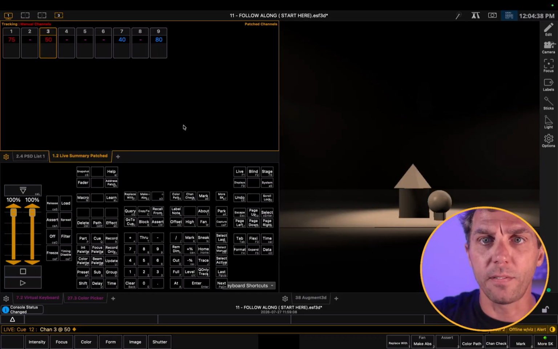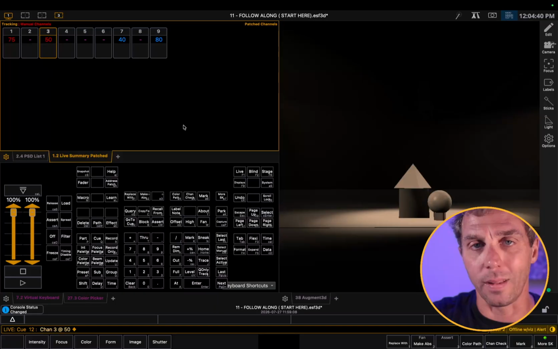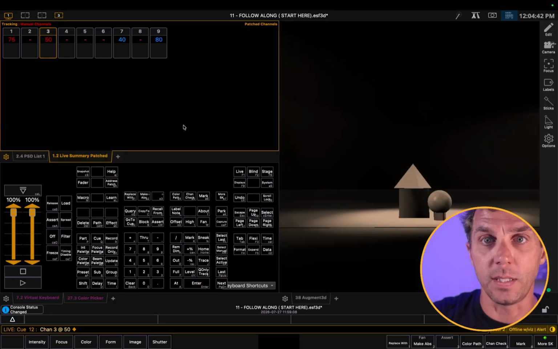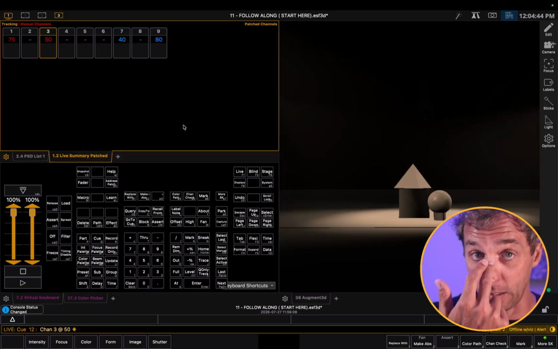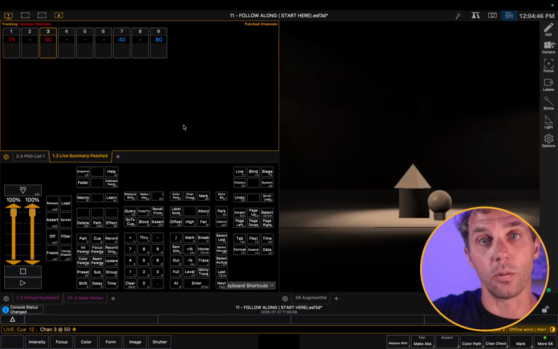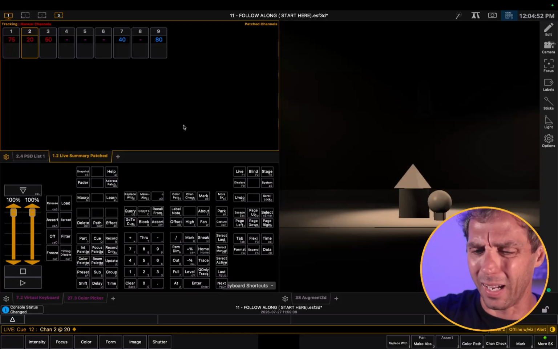There's still quite a bit of shadow on the face or the cylinder, which we would see down the bridge of an actor's nose. So let's add a bit of front or face light by taking channel 2 at 20%. Okay, it's not a lot, it's subtle, but it helps.